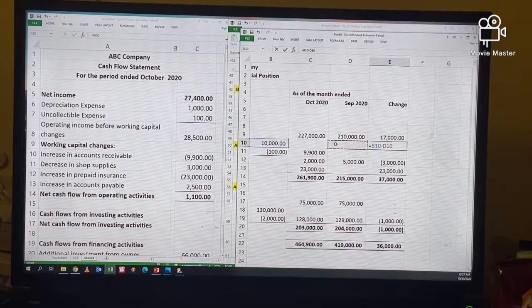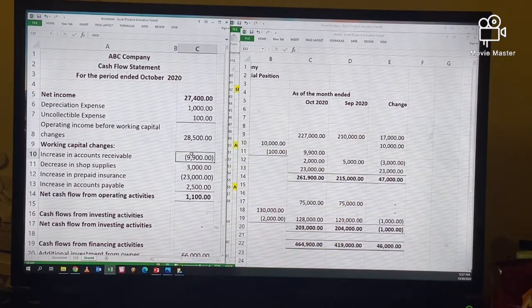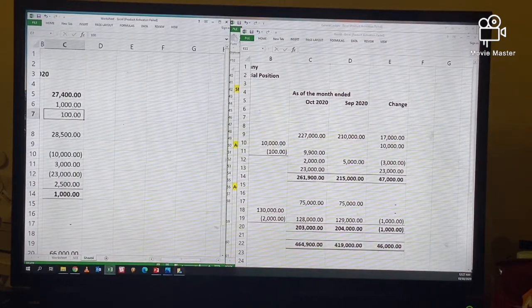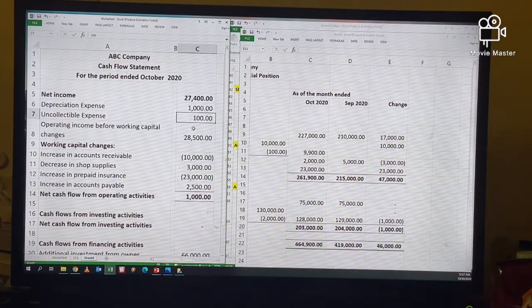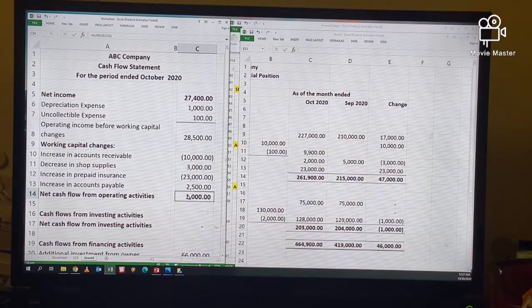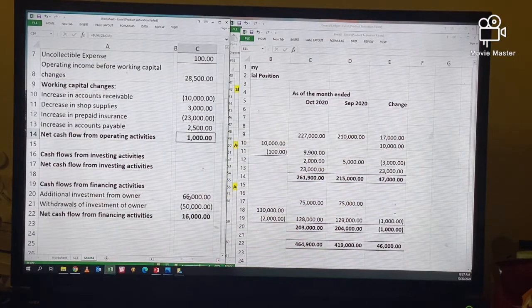So, may increase ka na 10,000. Or, yung net change minus yung 100 dito. Okay? So, net cash flow from operating activities mo is 1,000.